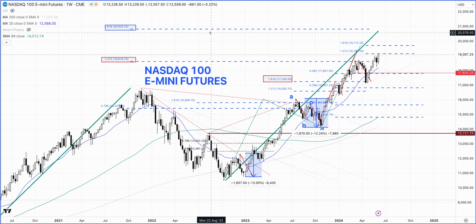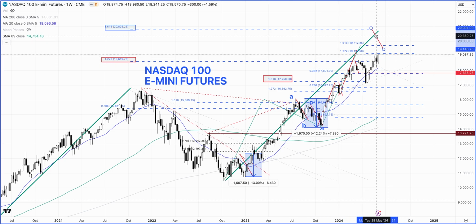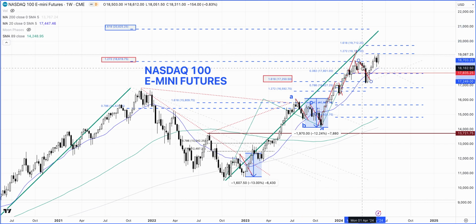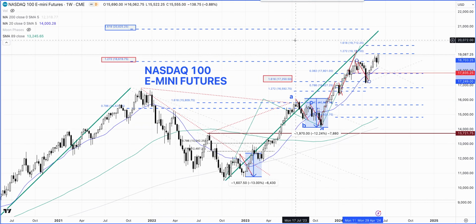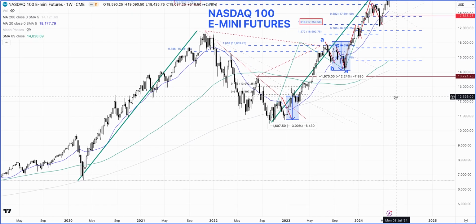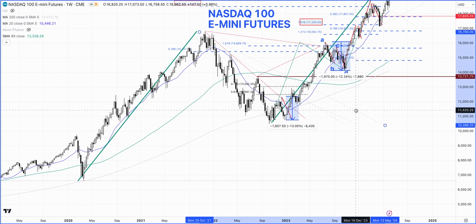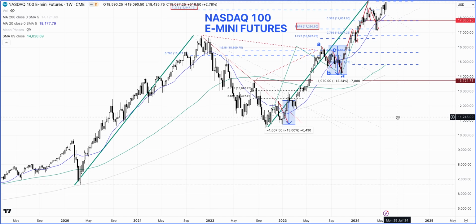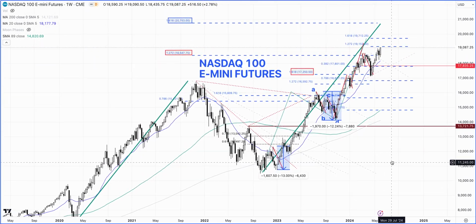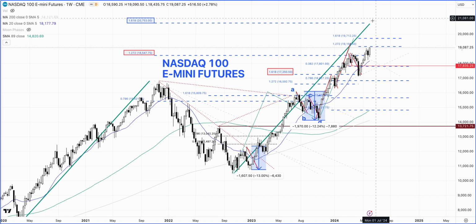In my opinion, it could be a strong resistance level, but the way this market is actually moving, it'll be interesting what sort of price action we might get. We might actually get some sort of a pullback. It could be a few days, it could be something like this. That is also possible. But we will have a completed ABCD pattern. Now this ABCD is going all the way back to March of 2020. So it'll be really interesting once we get there, what sort of price action we get.